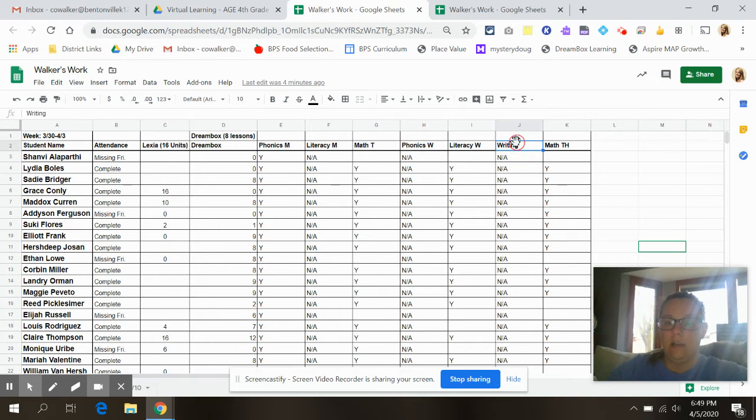Writing's down here. A lot of times Caitlin's been doing a goal for the whole week, like she'll do a lesson and they're supposed to work on it and then finish it on Thursday. So we really probably won't check writing until the end of the week. And then after Tuesday, if you'll check math, and then on Friday, if you'll check the others, so I can get an update on who's doing it. And then I will fill in these other 3 boxes.